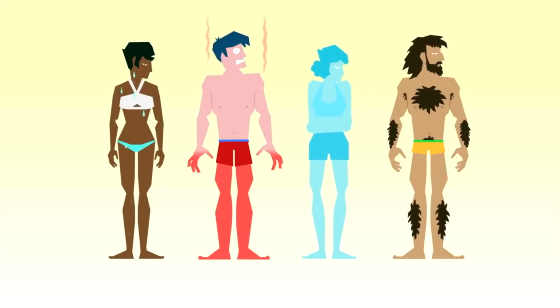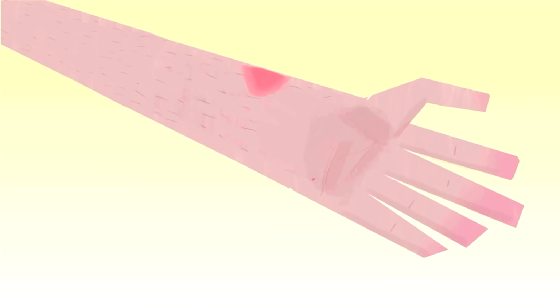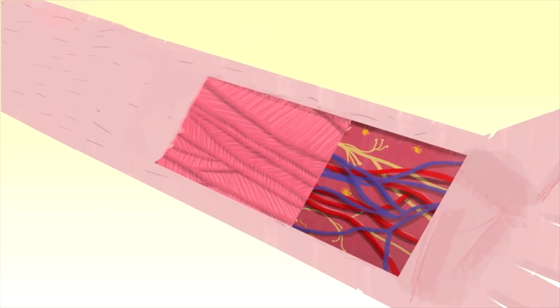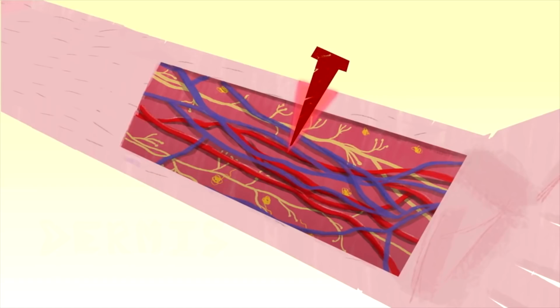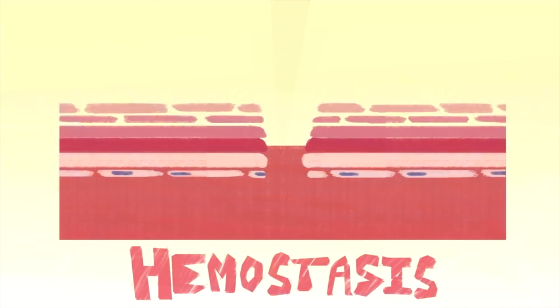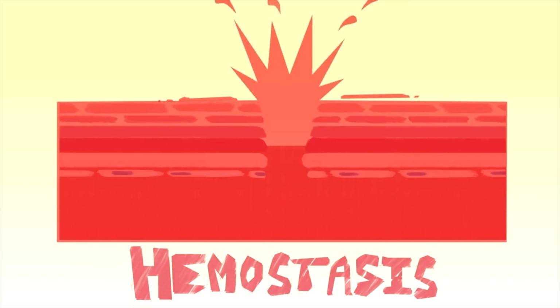It repairs itself. After a deep cut or wound, the newly healed skin will look different from the surrounding area and may not fully regain all its abilities for a while. Sometimes a wound penetrates into the dermis, which contains blood vessels and the various glands and nerve endings that enable the skin's many functions. And when that happens, it triggers the 4 overlapping stages of the regenerative process. The first stage, hemostasis, is the skin's response to 2 immediate threats: that you're now losing blood and that the physical barrier of the epidermis has been compromised.